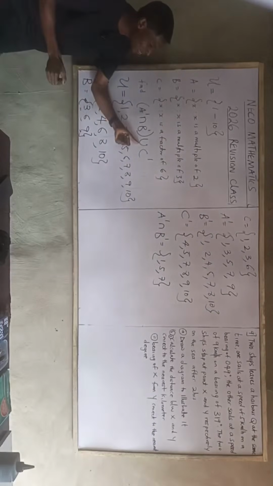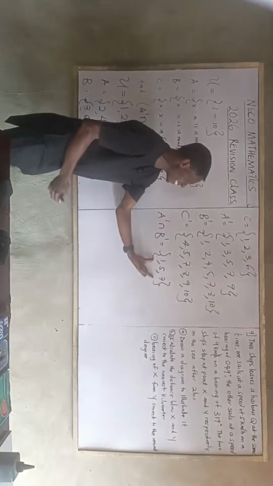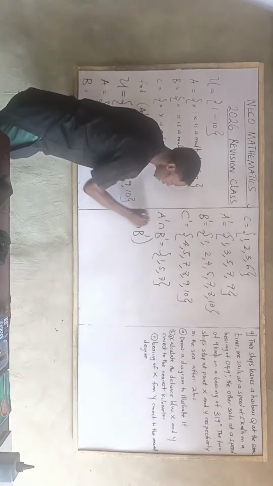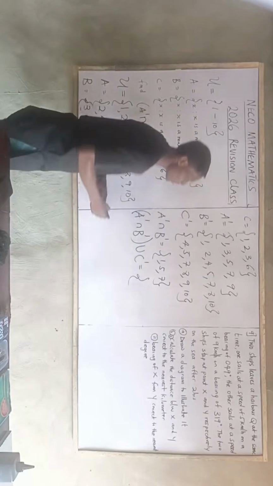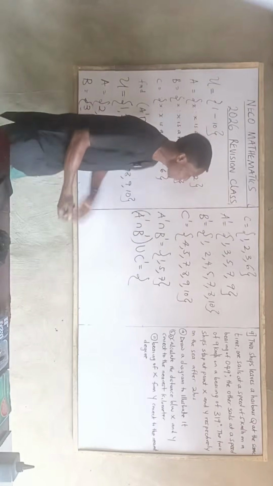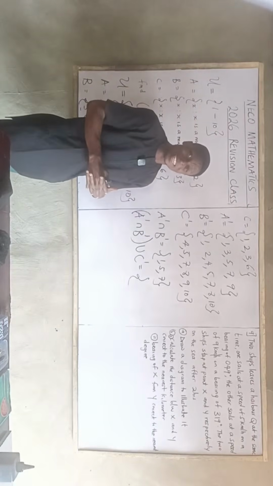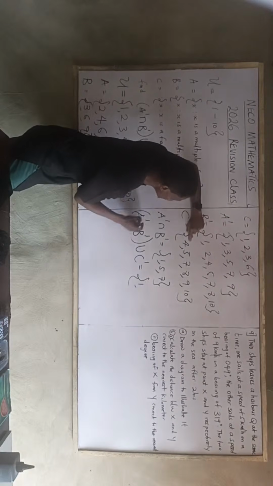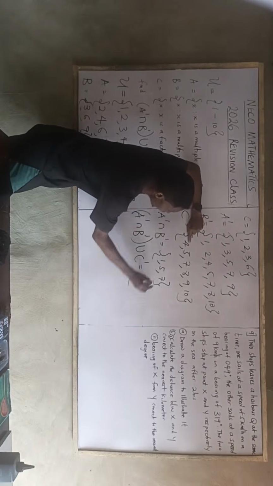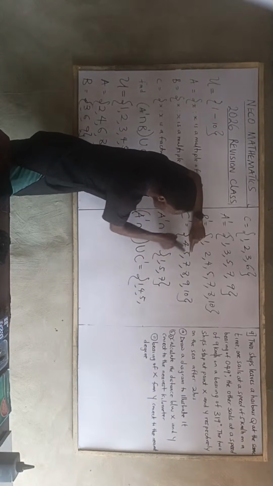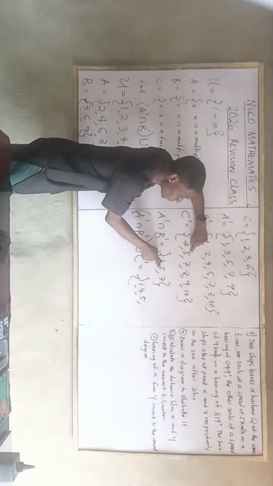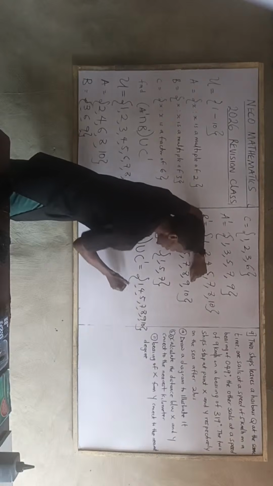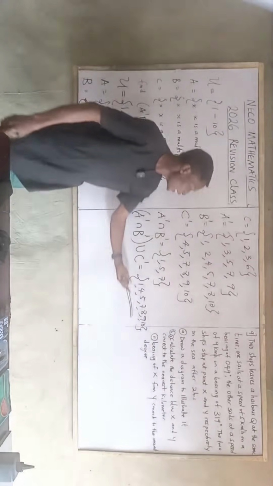Then the very last thing we do is the union of this given set and the C prime. So A complement intersection B complement, okay, union C complement. I've got that to be by uniting this set and this set together, usually arranging them in ascending or descending order. So let me begin with the list number 1. Okay, the next number that I can have there as the list, 4. Okay, 5. Now notice I have 2 values for 5 here, so you've got to pick one of them. 5, no 6. I move to 7, then 8, and of course 9 and 10. So we've got the answer to the very first question to be this.